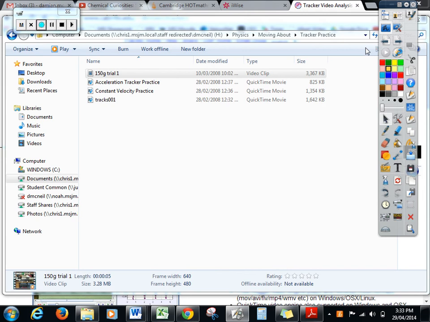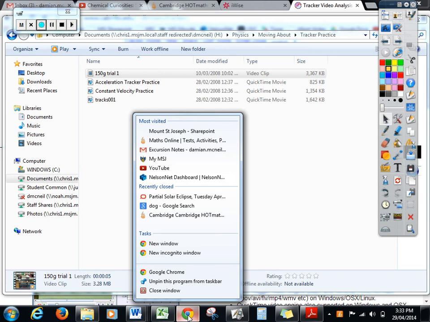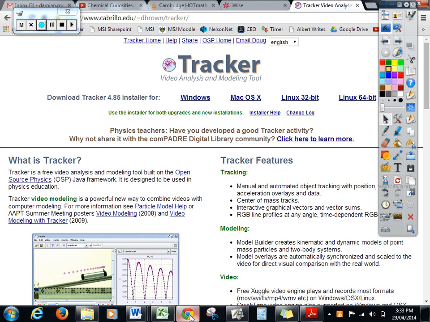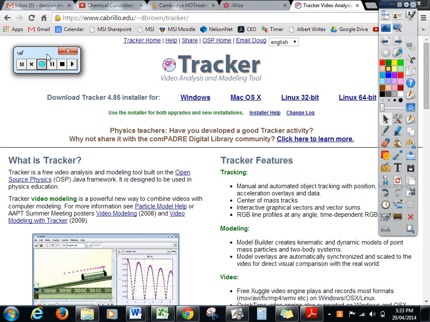Now to get the Tracker program, we just go to the right place. Okay, this is the website where you can download the Tracker program. It's simply at Libro. It's free of charge up there.